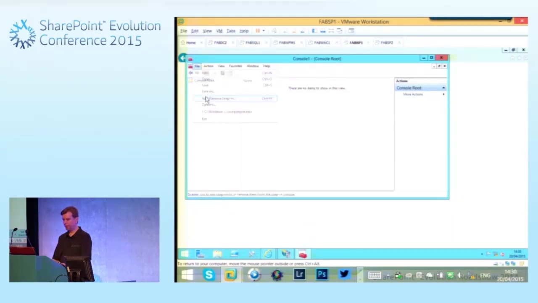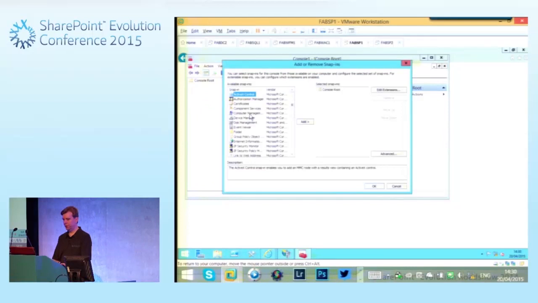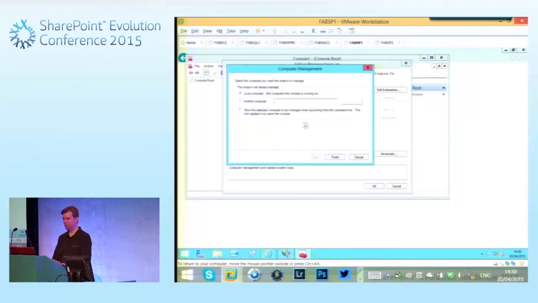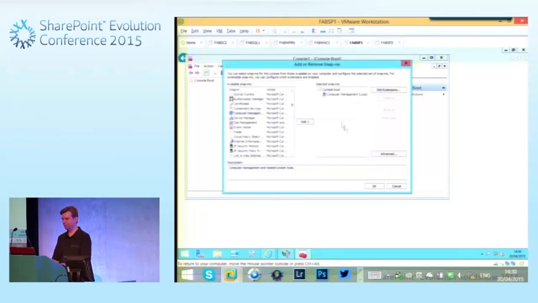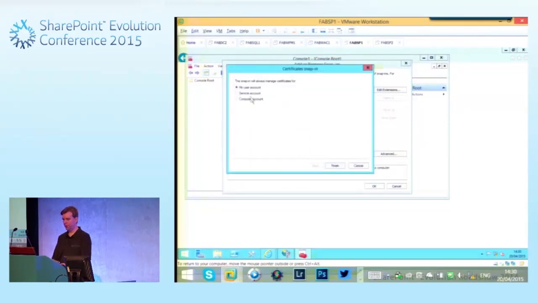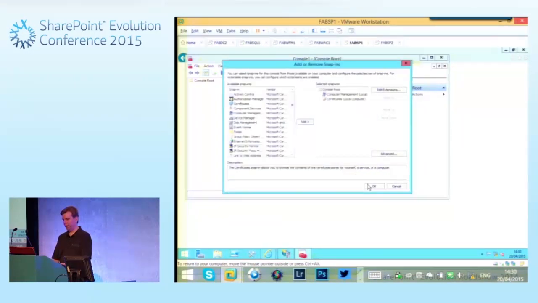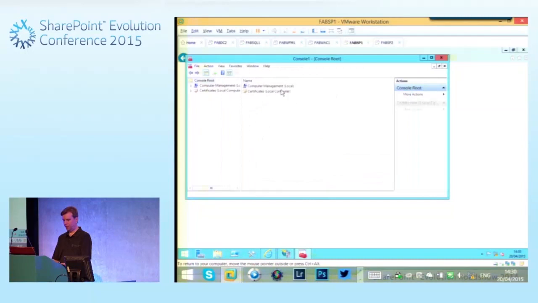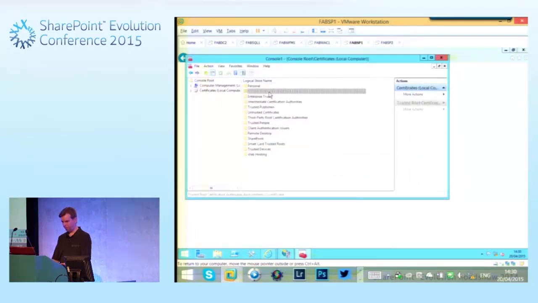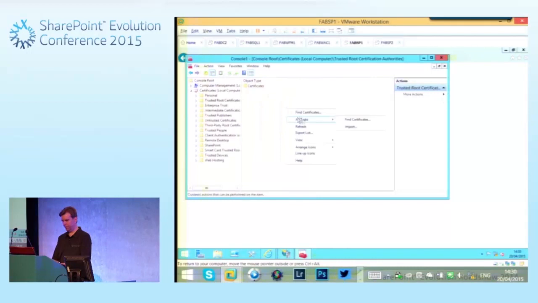So I'm just going to add that snap-in here. Apologies for the slowness of the demo. I don't actually have a mouse here, so I'm using the trackpad. Nope, that's the wrong one. And I'm going to choose the computer account. And then I can go ahead and load this up and basically go get, oops, going to the right place.